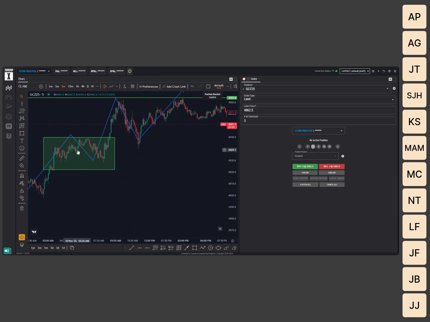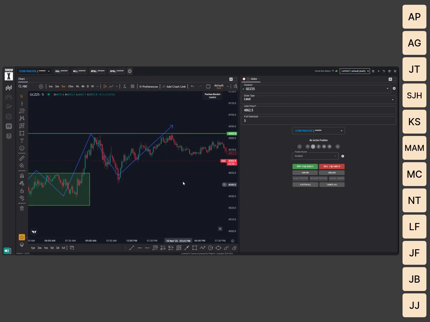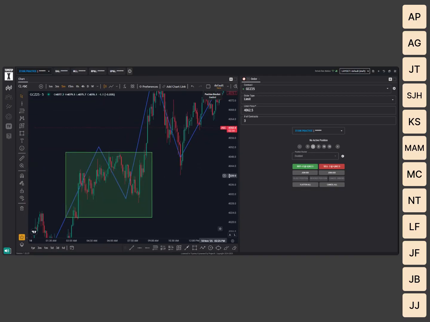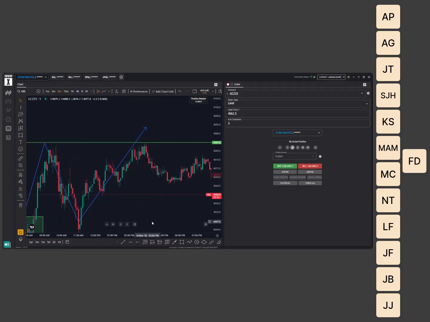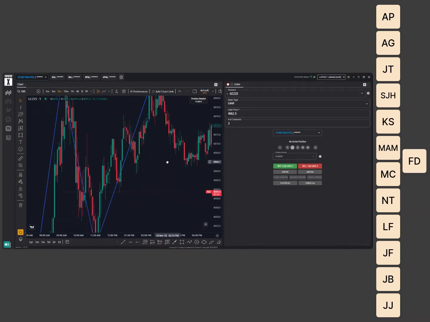Don't get caught up in trying to mark up each and every higher high and higher low. First, when it comes to trading, structure should be clear, right? The purpose is you're only using structure to get into a trade. So this wouldn't necessarily be something clean that you would want to take a trade in. There's no point to take a trade in something like this because the opportunity is going to present itself where it's super clean, like it did on this push, right? Structure was super clean at this point.